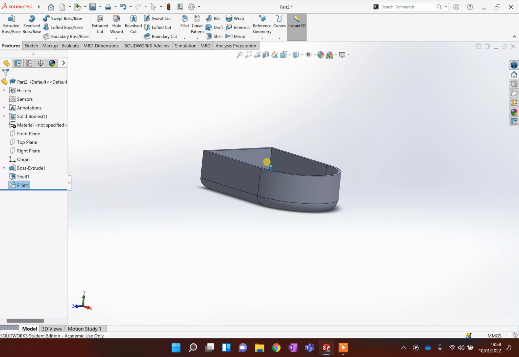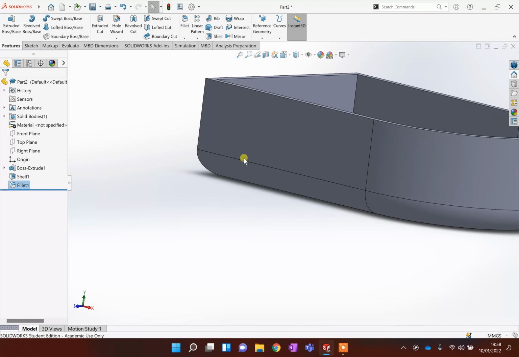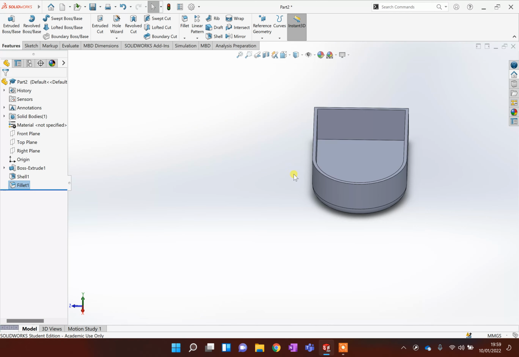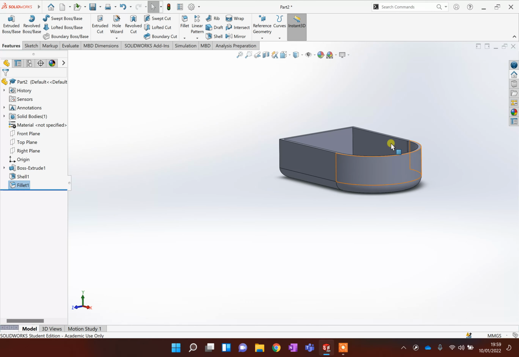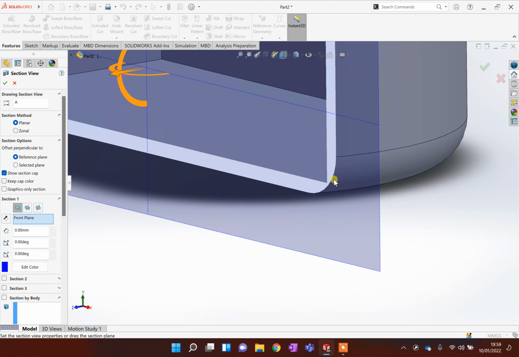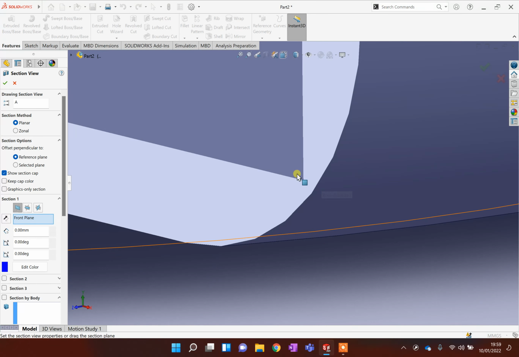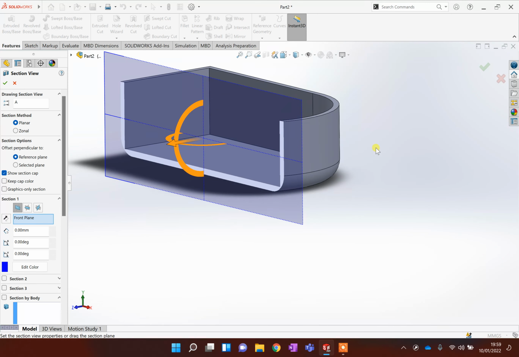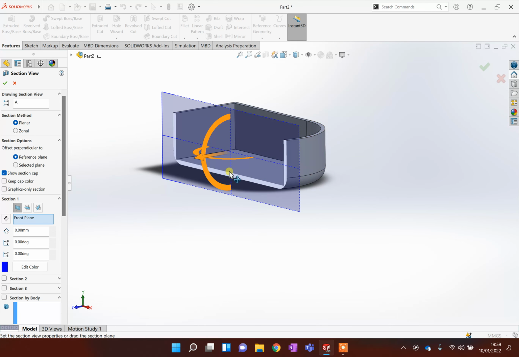Okay, sometimes it won't let you draw it, other times it will. However, you run into this weird situation. You can see that the fillet has appeared on the outside, however on the inside it's still flat, and that could cause a problem for us. So if I do a cross section through this now, can you see what's happened? We've got a very, very thin wall in the corner, and that wouldn't have any strength at all if we were to 3D print it. It wouldn't be waterproof, for instance, because it would be so close to the edge. And in fact, if I made the fillet bigger, it might even break all the way through.